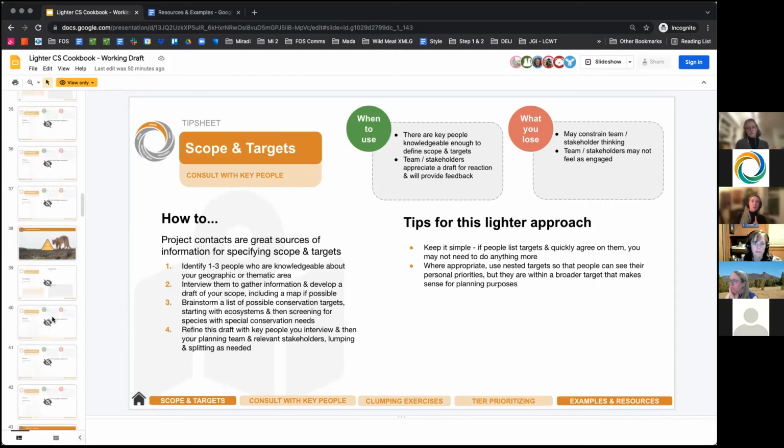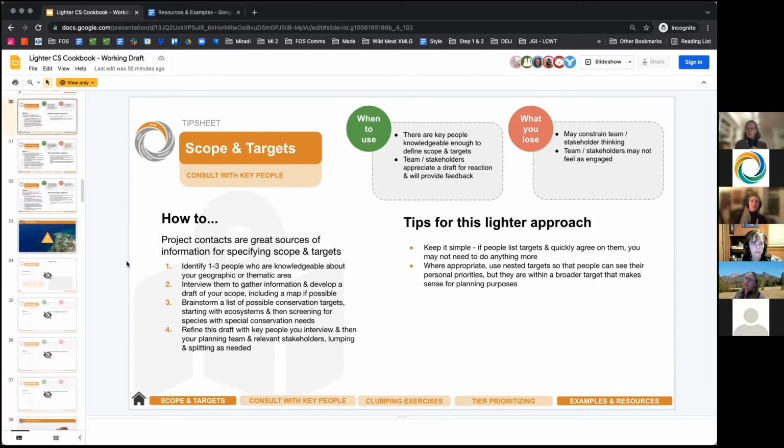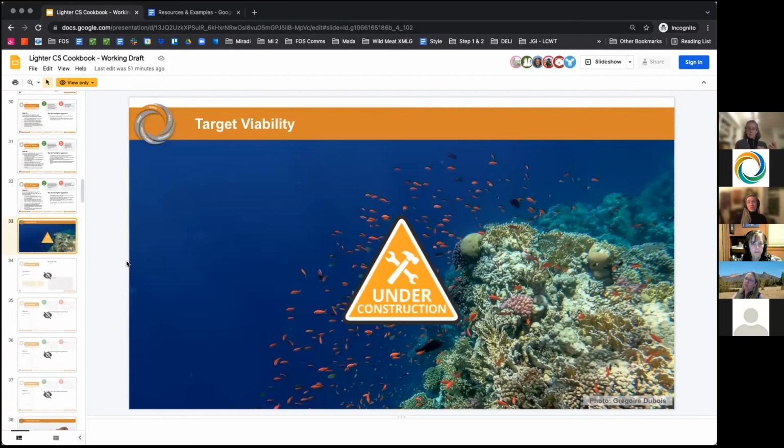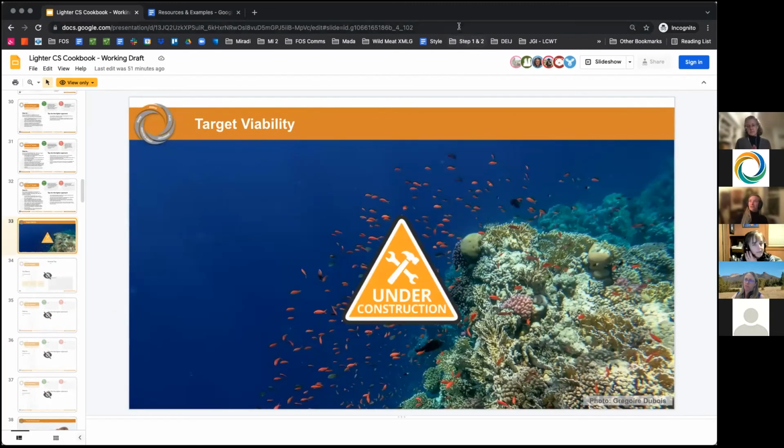There's one more thing I wanted to share with you, and then we'll switch over to group work. I just wanted to remind you that this is still very much under construction. If you come through to a tip sheet that comes up with this orange triangle, it's under construction. We are working on it. We will eventually get it filled in, but right now some of that might be blank as we're still working on it. So check back soon. But yes, I think that's it for our tour for now.